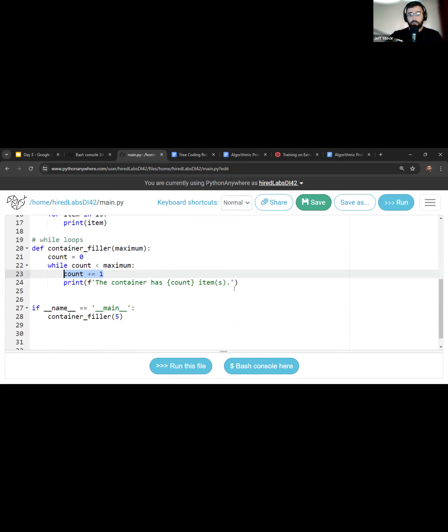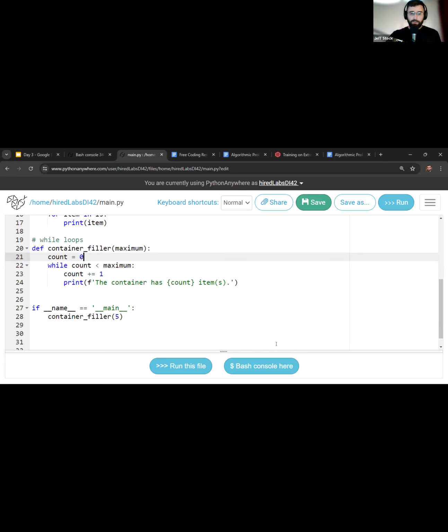Any other questions or comments or things that you noticed? So in this particular configuration you have right now, with line 23 count, it would never print 0, right? No, it would not. It's a good question, because this is starting at 0. To get it to print 0, I have to start at -1, which I could do, but there's no reason for it, because again, we're thinking about this algorithm in the context of the problem we're solving. The problem we're solving is filling a box. You're not going to have negative items in a box. And it would be irrelevant to print 0 because we started out with an empty box.